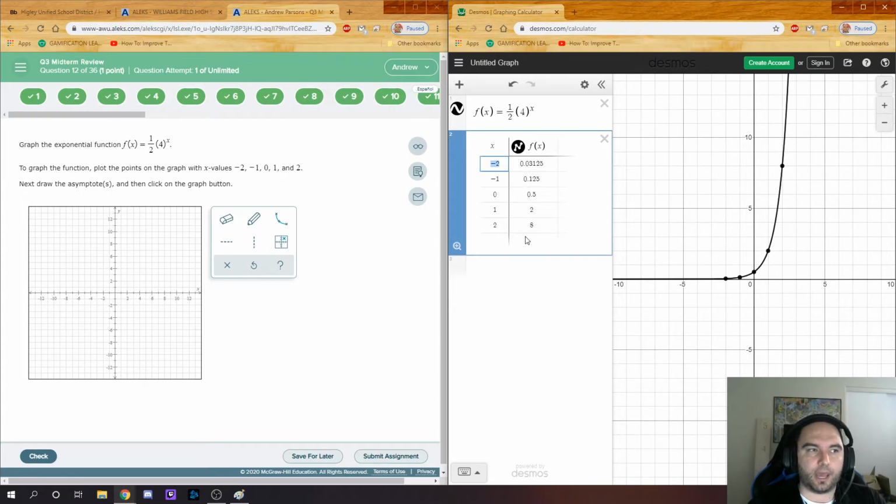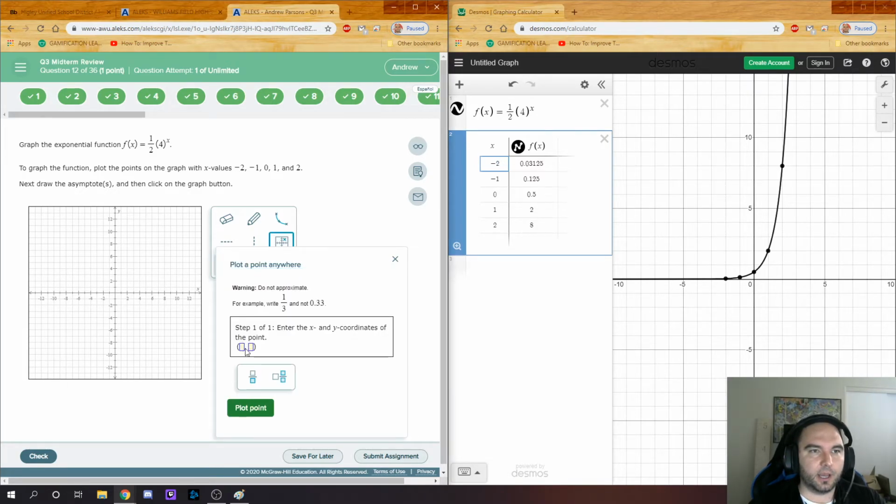Now, here's my deal. Decimals here are okay. You can't click on the graph and make decimals, but you can click on this little box and type in decimals. So I'm going to type in -2, comma, all that stuff. Now, the question is, how far will this let you type? I guess it'll let you type a lot of stuff, right?